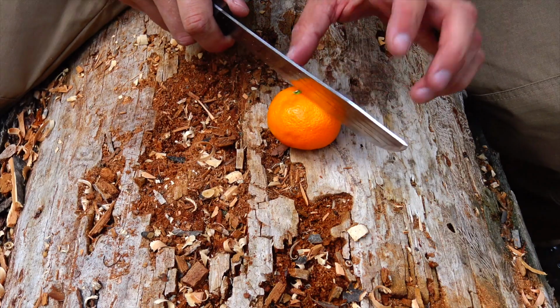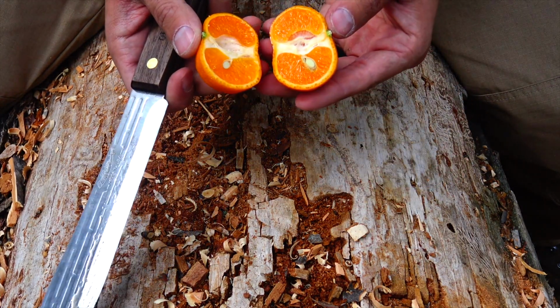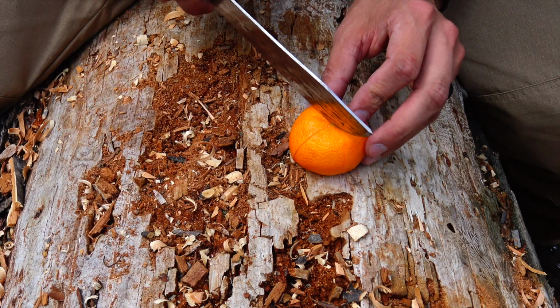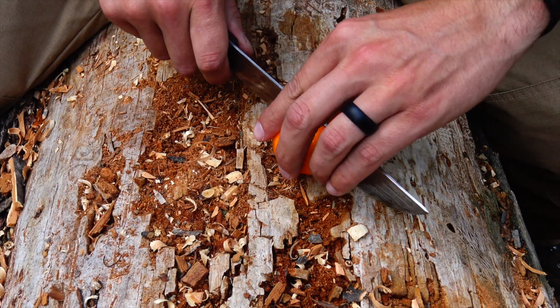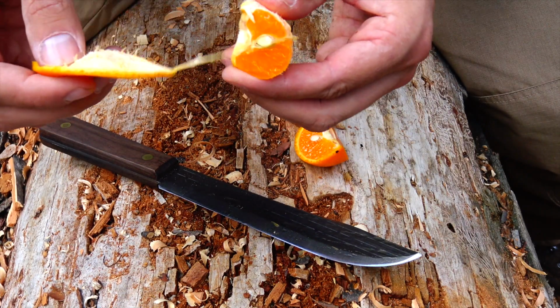Even after all the testing, it was still sharp enough to slice perfectly through this clementine. Although it does not come with a sheath, this $10 all-American made blade makes for an excellent outdoor utility knife. And as long as you keep this blade oiled, it'll last you a lifetime.